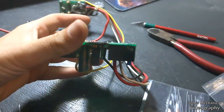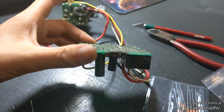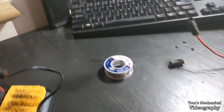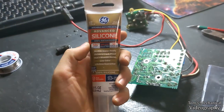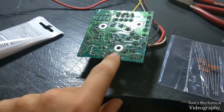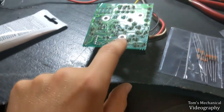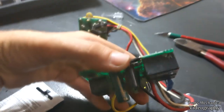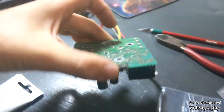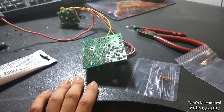And I've got no idea what I'm doing, but I think that might be good enough to do a test run, and if the engine runs just fine off of that, I got some neutral cure clear silicone, and we're going to use that to seal up the burnt out circuit board and all of these new solder contacts, as well as around the base of the capacitor and on top of both the resistors. So I think it's time we throw this thing in the mower and see if it burns this out.